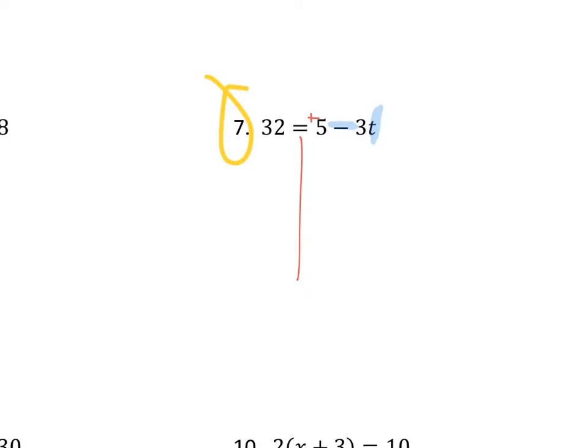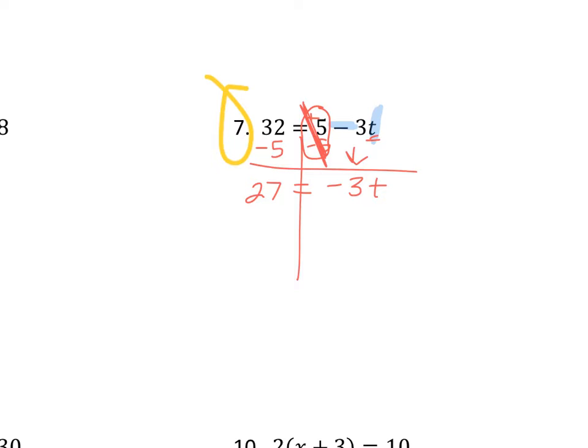I like to draw a line when I'm solving equations. It just helps separate things a little. So if we want to get this t value all by itself, we need to move the plus 5 by doing the inverse or the opposite and subtracting 5 on both sides first. So if we do 32 and we subtract 5, that leaves us with 27. 5 minus 5 here is 0. That's why we subtracted 5 on both sides, so we had 0. And then when you bring down your t value, don't forget it is a negative 3t.